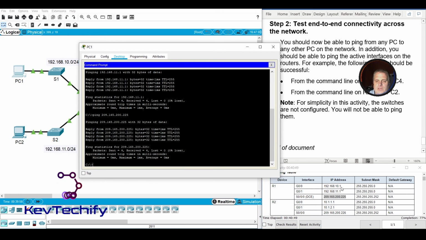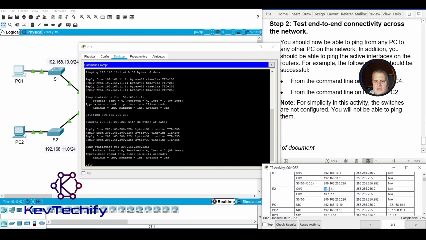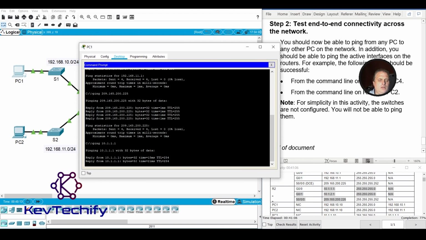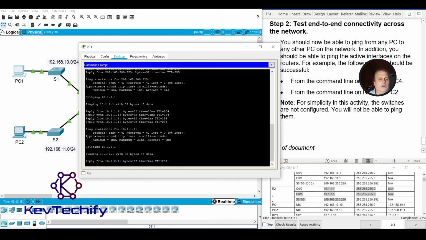And I'm just going to continue down through. I'm going to ping all 3 of these on R2. Ping 10.1.1.1. There we go. Ping 10.1.2.1.